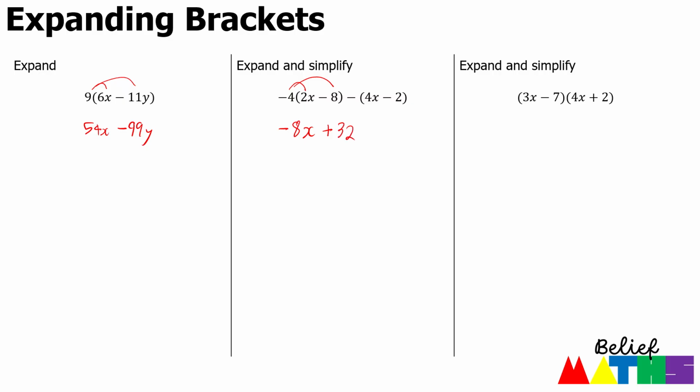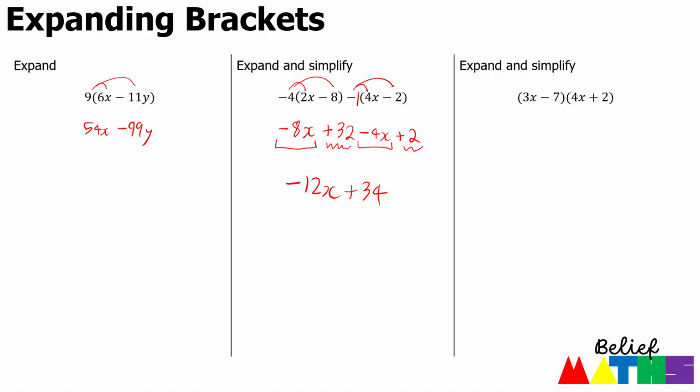This is where it catches people lots of times. We've got minus and then a bracket. Well, what's actually there is a negative 1. And we're going to multiply that negative 1 into those. So that gives us minus 4x and plus 2, because negative 1 times negative 2 is positive 2. And now we're going to collect like terms. Remember, we're using the sign to the left. So minus 8x and minus 4x gives us minus 12x, and then 32 and 2 is plus 34 as our final answer.